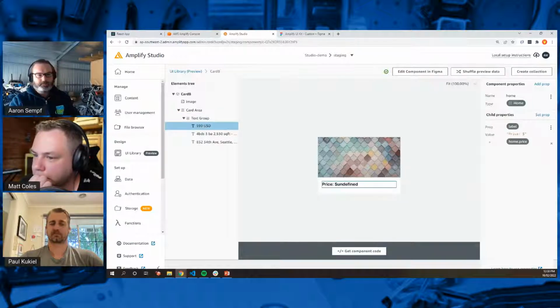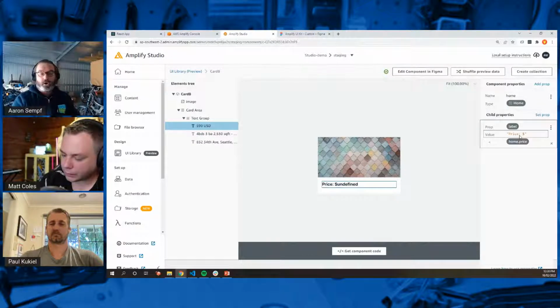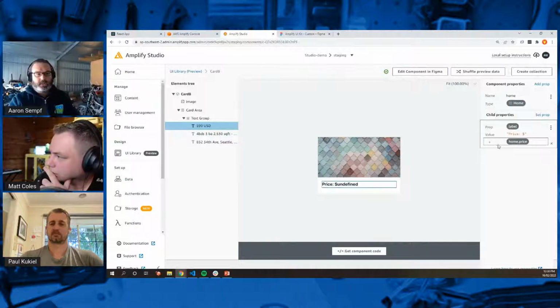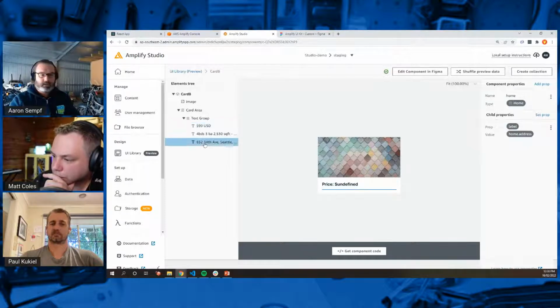The same thing we've done for our group text. We've got our label. We've selected the property of label. We've given it a predefined string. So you can add strings, you don't have to have all model-based properties. We've said price, and then we want to join that, so plus add the model.price. And again, the last one was label property, home, address. Done. So we've now linked our actual individual component to our model.